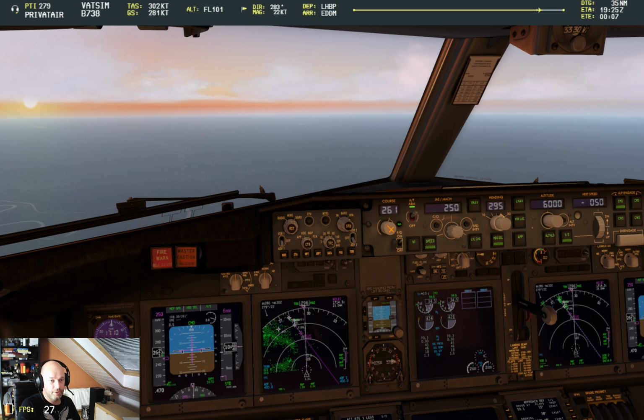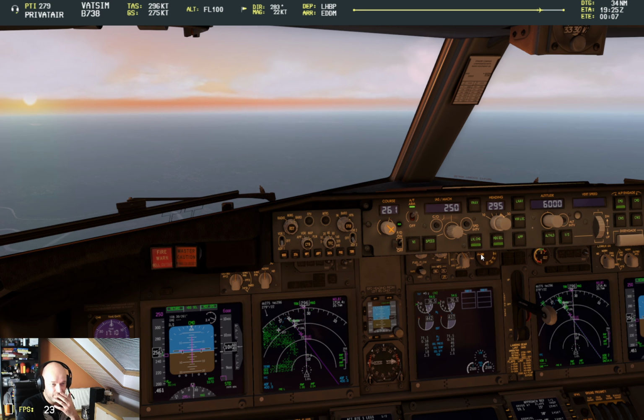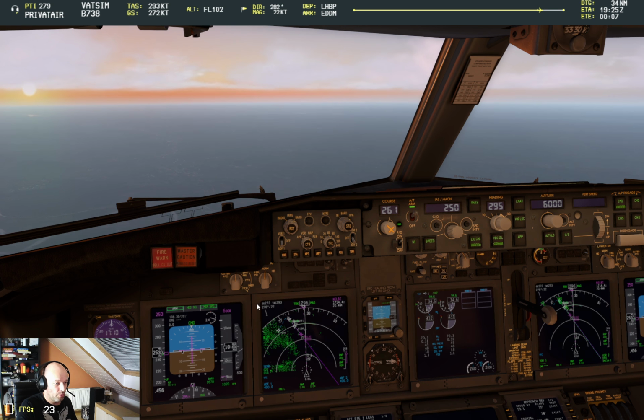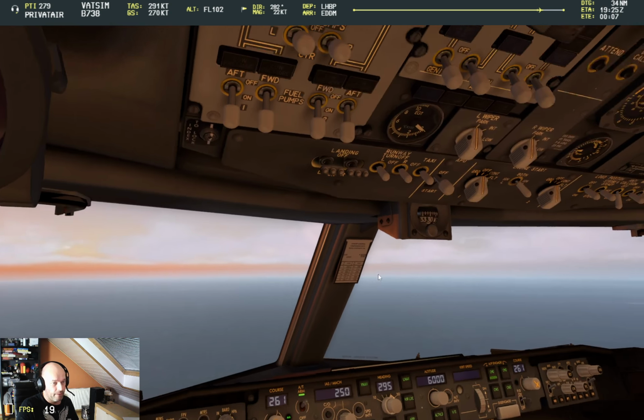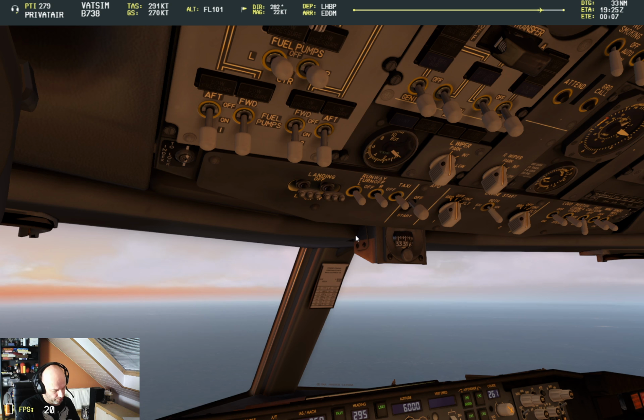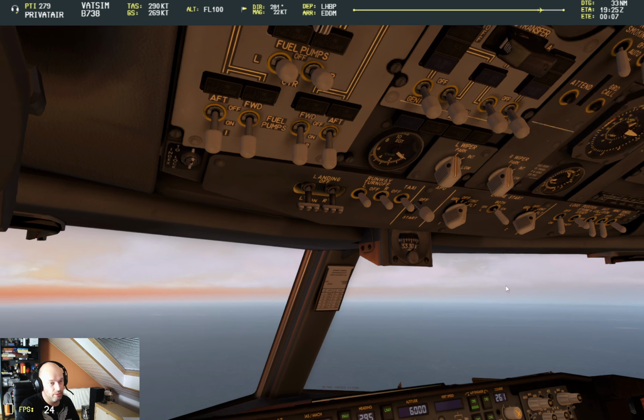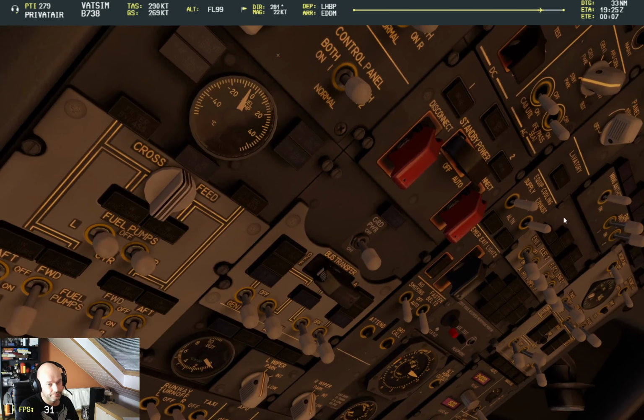descend 6,000 feet, 1020, private air 279. Okay, reaching 250 knots. Now I hit level change to continue our descent. 6,000 feet, QNH 1020 is now green, is set. And we are level 100. Set landing lights on. Ignition continues. Wing light, logo light is night now. We can select them on as well.